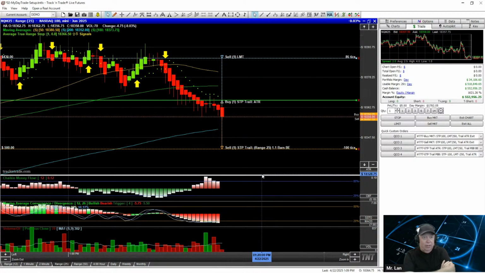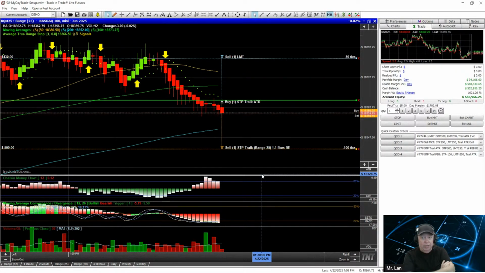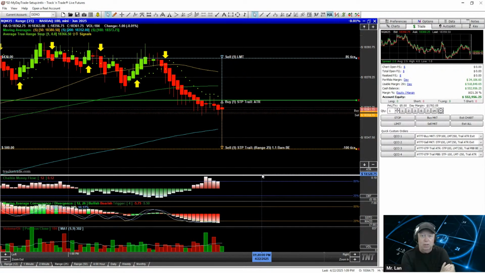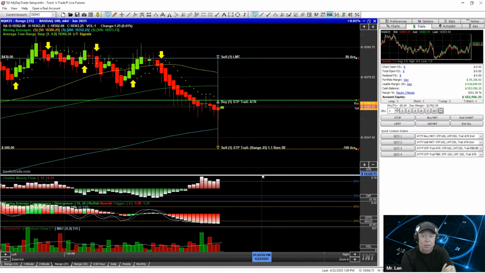Maybe it'll come down and hit that 200 period moving average bounce and go back up. Nobody knows, right? So you just wait till the market's moving and look for the opportunity to get in. And we're going to look for it to cross those green dots. And when it does, we're going to call that a trigger. So this is our setup. Now we're looking for the trigger. Come on, trigger.